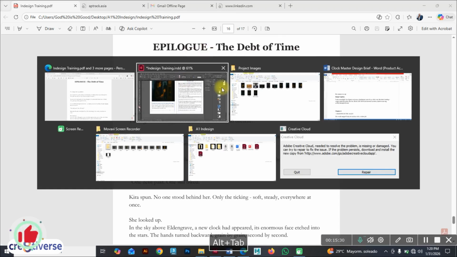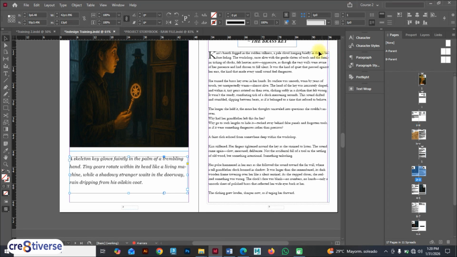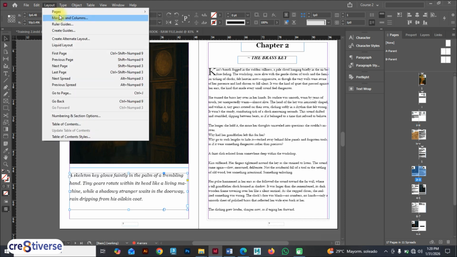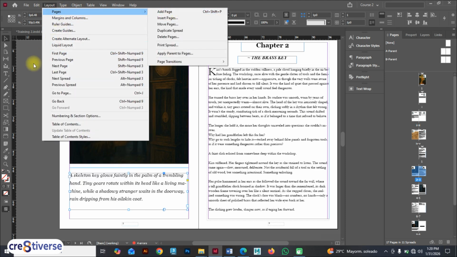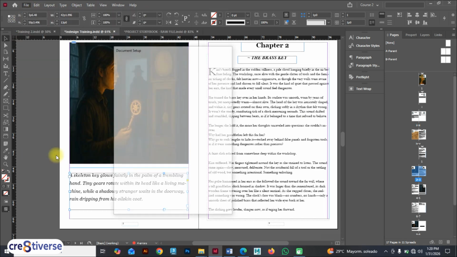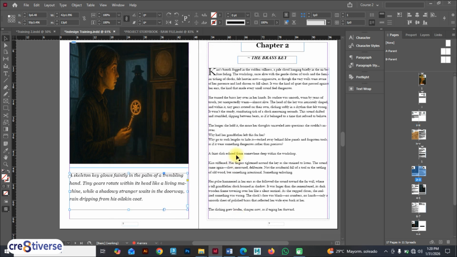Okay, so I think all we need to do is come here. If you want to add more pages to your work, you could click this button here and pages will add up, or you go to layout, pages, add pages, or you could come to your file here, file, document setup, and just increase the number of pages. You can see primary text frame is grayed out. That's why I said before you start your work, be sure whether you are going to be using primary text frame or not basically. So that is that for that.